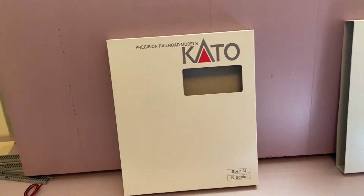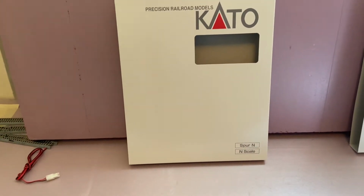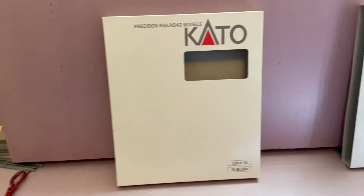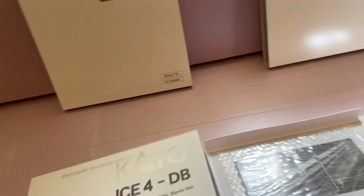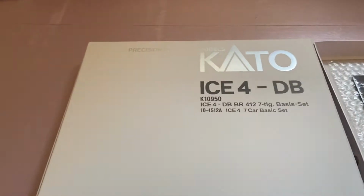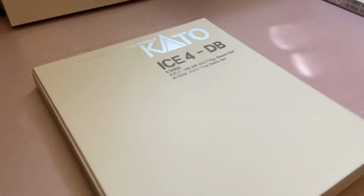All right, so I have purchased a while ago a lovely ICE4 German high-speed train from Kato, and I don't know if y'all are familiar with these sets or not, but this is how they come packaged. They're really, really nice. A bookshelf type deal. And you pull it out of the sleeve and you have this lovely, lovely train holder. It's a plastic with like a cardboard in it.